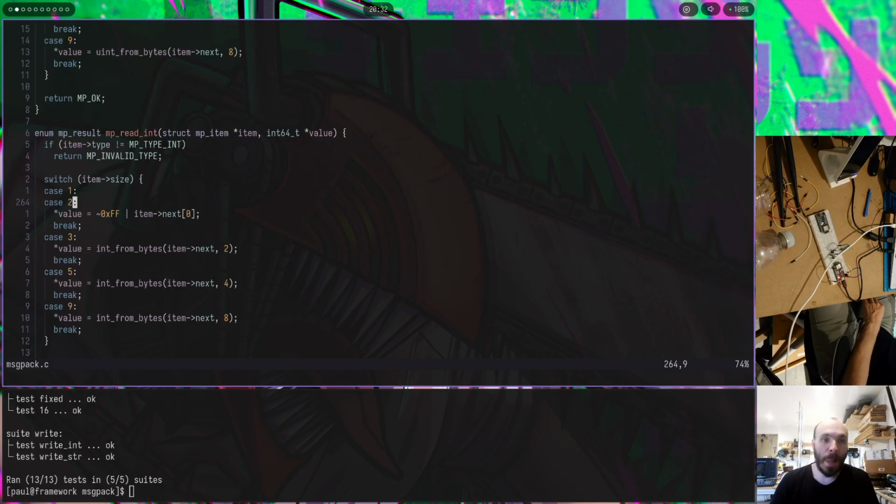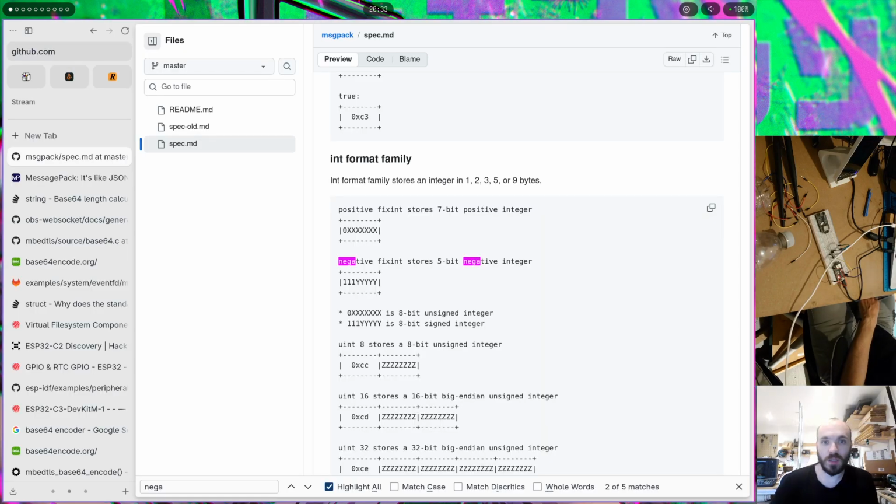Because it's casting it to an int64_t, I'm making sure that the last 8 bits of the number are all set to 0, and I do an OR on it. So it basically grabs a big number with a bunch of 1s everywhere, sets the last 8 to 0, and then flips the last 8 to whatever these values are. And because the first 3 are always 1, 1, 1, right? Then I don't really have a problem, because it just sets it. I don't have to grab the 5 only.